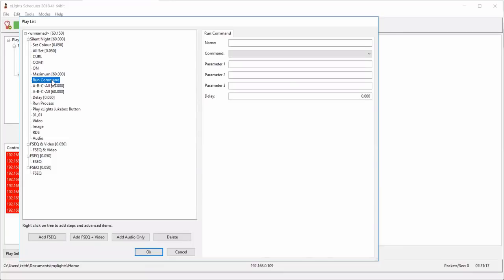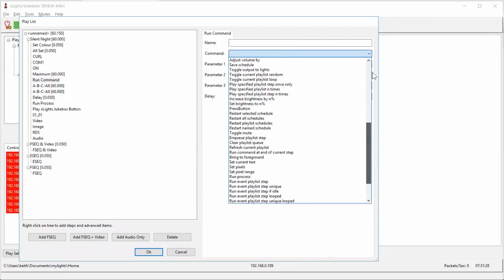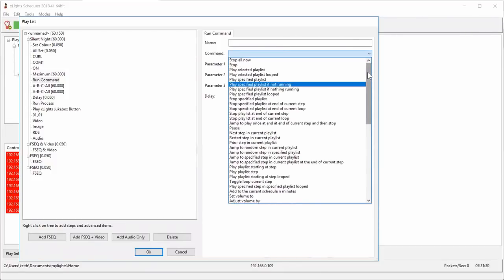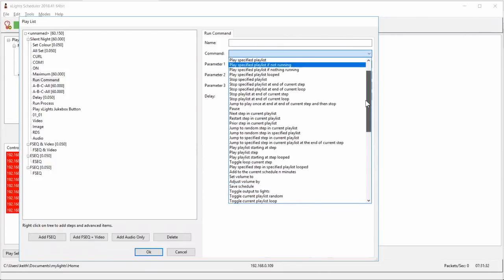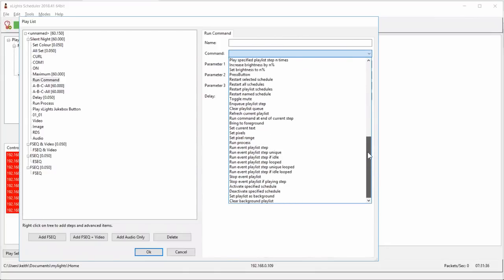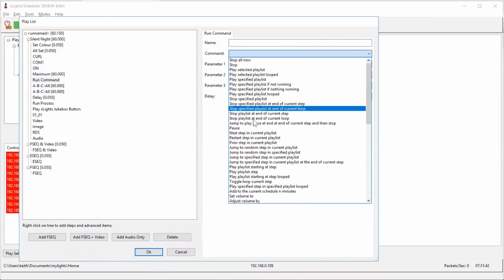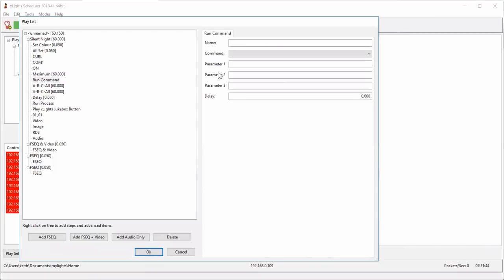So the add command is where xSchedule starts to get itself into knots, but basically what this allows you to do is trigger pretty much almost any of the API calls. So you could, for instance, in a particular song, tell it to go off and play another playlist, or to change the volume, or to change the overall brightness, or anything that you can do via the API, you can also include in a step inside a schedule to get it to go and do something.